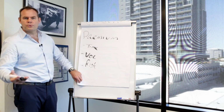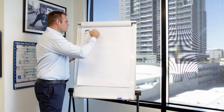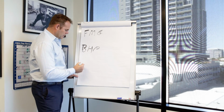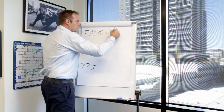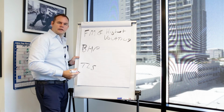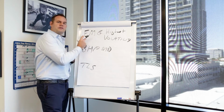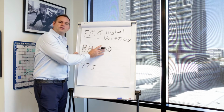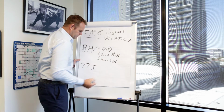If we were to look at, say, 3 example trades, and we could look at these, say, for example, on the Australian market. And if we were to look at these in terms of Fortescue Metals, FMG, the second one may be BHP, and the third one, Telstra. From an options perspective, the premium earned over here on Fortescue would be the highest, because Fortescue has the highest level of volatility from these 3 trades. Equally, BHP would be in the middle, because it's got a softer level of volatility than Fortescue. There's a reason why. Fortescue is in the iron ore business, that's all. BHP is a diversified mining business, therefore is involved in many sectors and therefore would be a lower risk and therefore lower volatility. Finally on here, Telstra.